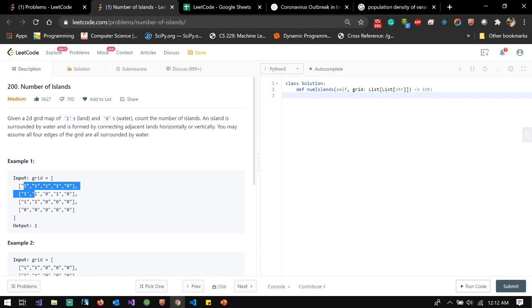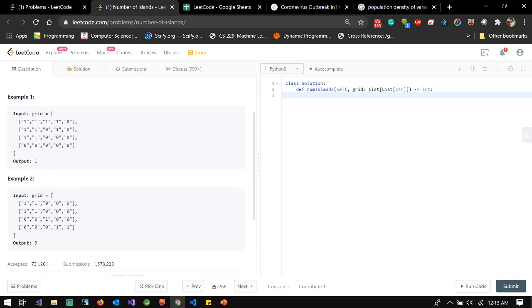Okay, this particular grid is connected till here. I mean, first row till fourth column, and second row till second column. Third row till second column, and other things are water. So this should be answer 1. Okay, so the output is 1.